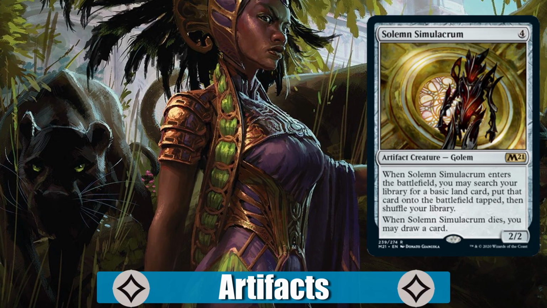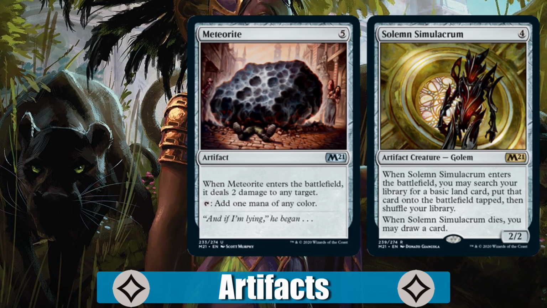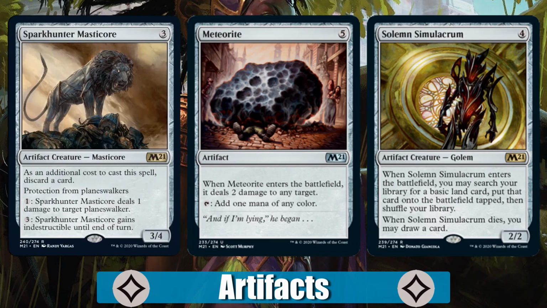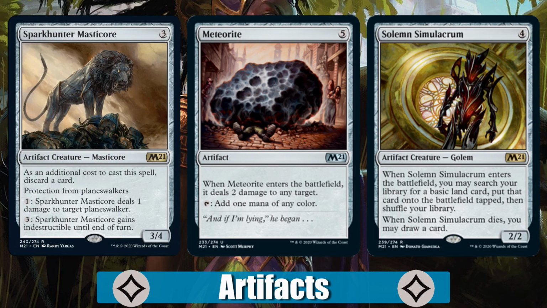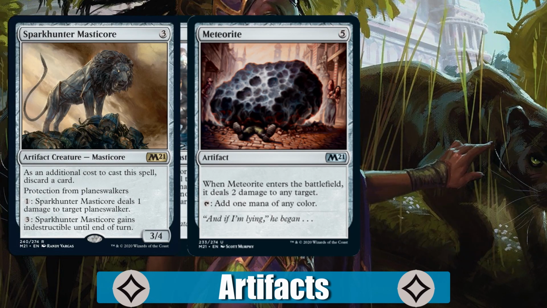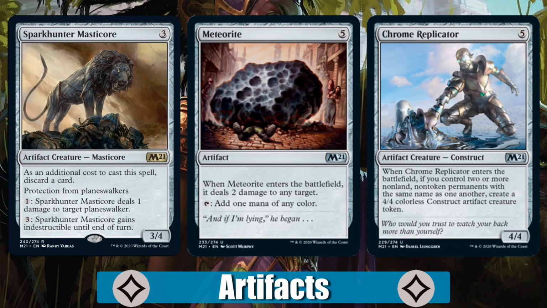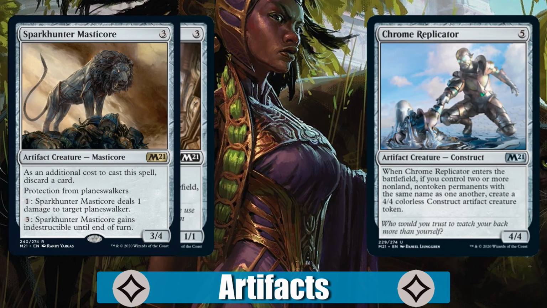Moving on, artifacts worth mentioning are Solemn Simulacrum, which is a commander staple, but also good for mana fixing and sacrificing. Meteorite has some fantastic flavor text, so that instantly makes it playable. Spark Hunter Masticore is good enough for any deck and will chew up any planeswalker you need it to. Chrome Replicator can be amazing if you have enough duplicates in your deck to get that bonus 4/4 token. If so, you gotta play it.